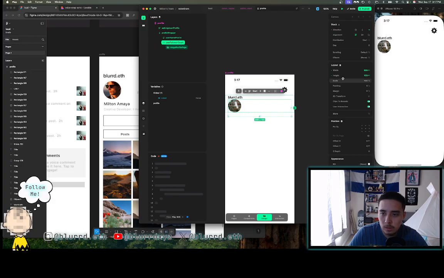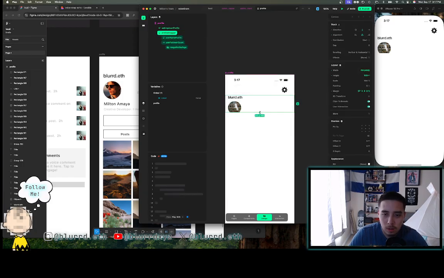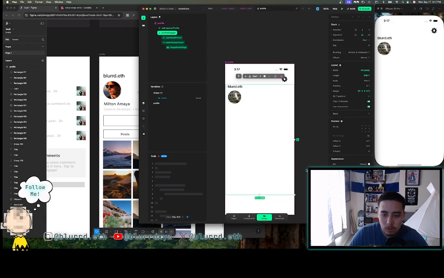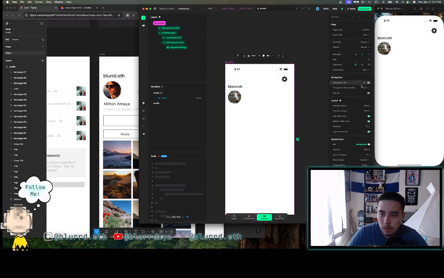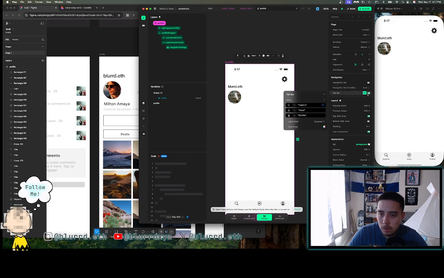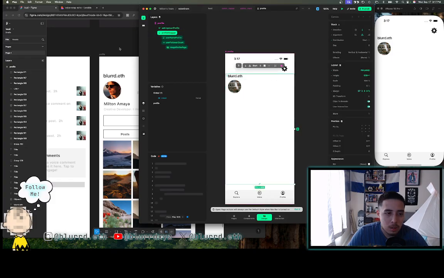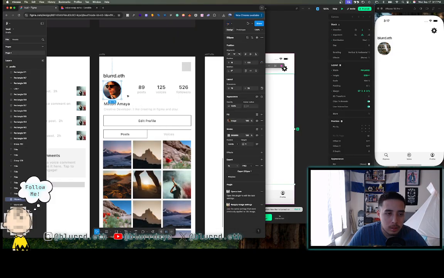So 11 margin from the top. Nice. Okay. Let's increase this real quick. You know what we didn't add is a navigation bar. So let's go ahead and add our tab bar there. All right. And the height of that is going to be 76.